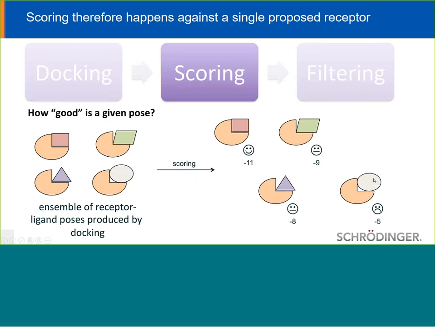So the next part of the process is the scoring aspect, and the question is how good is a given pose. So although all of these things bind to a rigid receptor, we have a score of roughly -11 to -5, although I have seen things outside this range. It's an arbitrary number that sort of resembles the free energy to give us a feeling for how well something binds in the shape complementarity and also the electrostatics and various other forces that are involved in thermodynamics of binding. So for example, here we see although it binds well, it doesn't bind as well and has a smaller score.